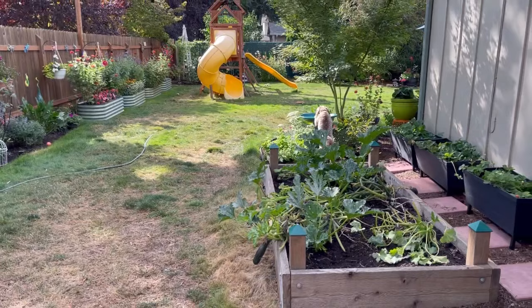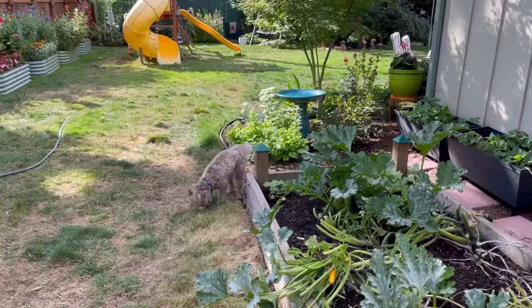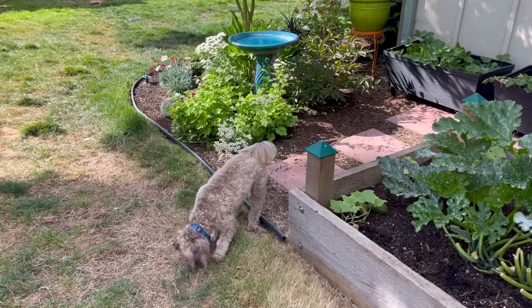Now Milo's getting a drink. See, this is the real purpose of my bird baths right here, because the birds don't even use them because I have a cat and they're scared of the cat. So they're basically just drinking bowls for my dogs.